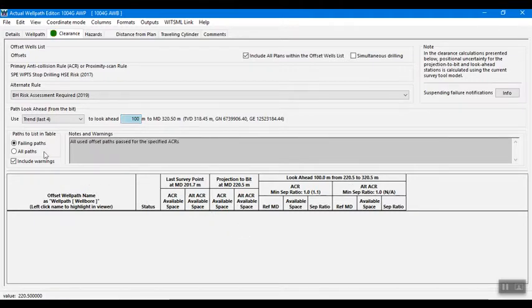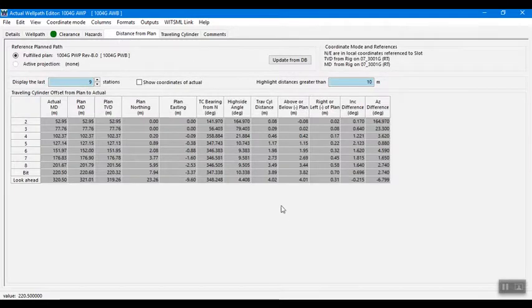There are no offset well paths failing this setup, so it's safe to drill ahead. Also, my distance from plan shows that at my last survey point and at the bit I'm a little bit ahead, but that's manageable, so I can resume drilling.